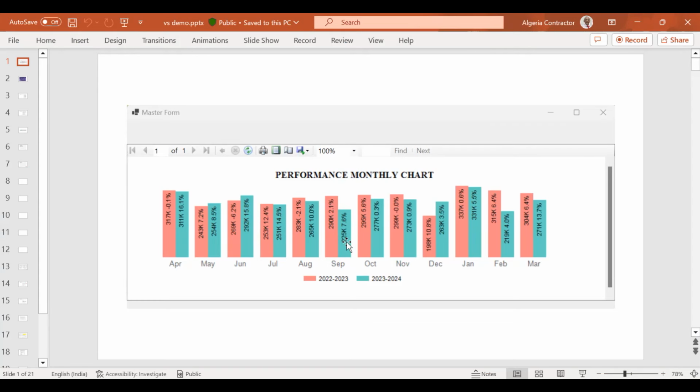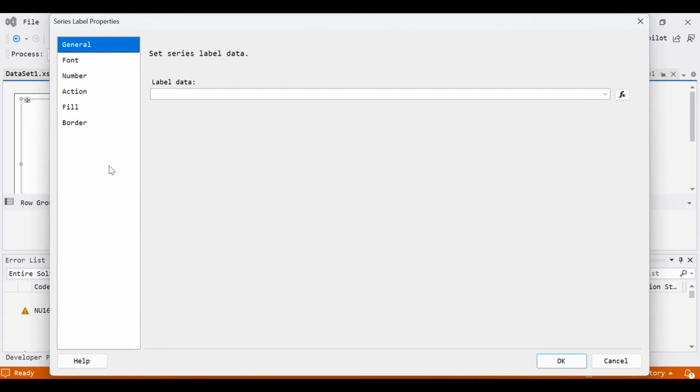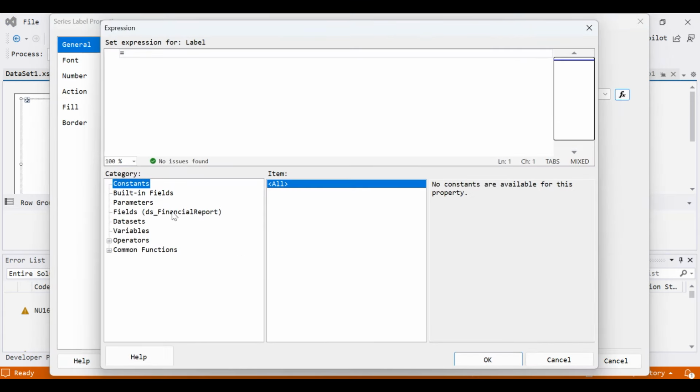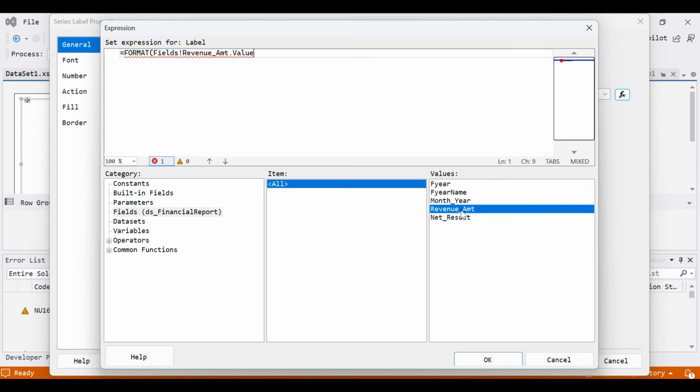Now, in our report, the letter K is added and the percentage of profitability is shown. Right click, display label, format, revenue, sum, revenue divided by total, again, decimal 0, close bracket, and you will see it here.